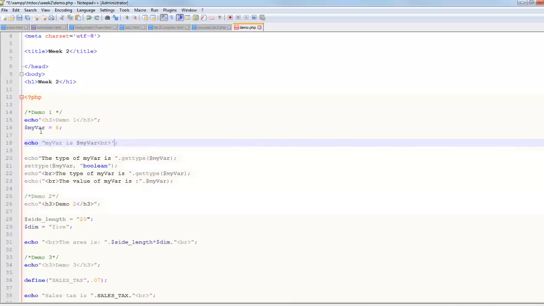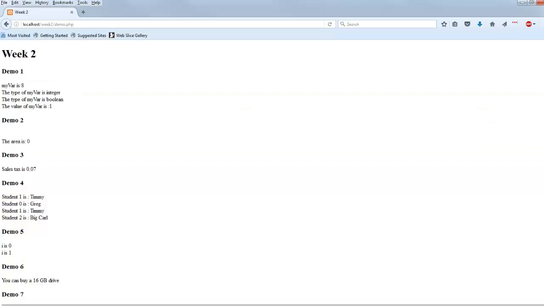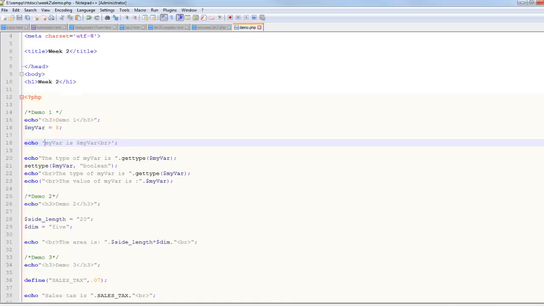If you want to do single quotes, the difference here is that when you do double quotes, variables get resolved to their actual value. But when you put it in single quotes, it's going to get spit out as the literal value, which means that. Right? So do you see what I mean by double quotes are better if you're spitting out variables? Let me show you. You can do it in single quotes, but it's going to be ugly.